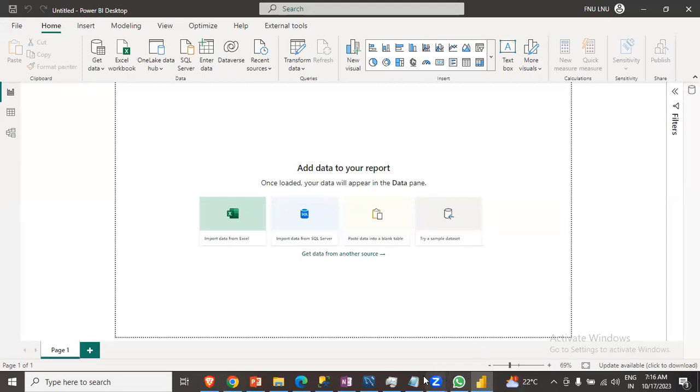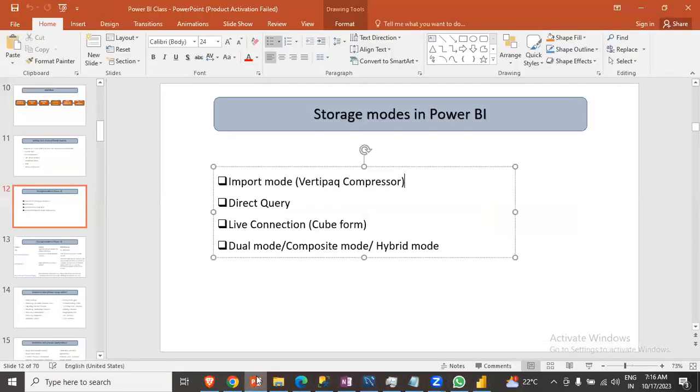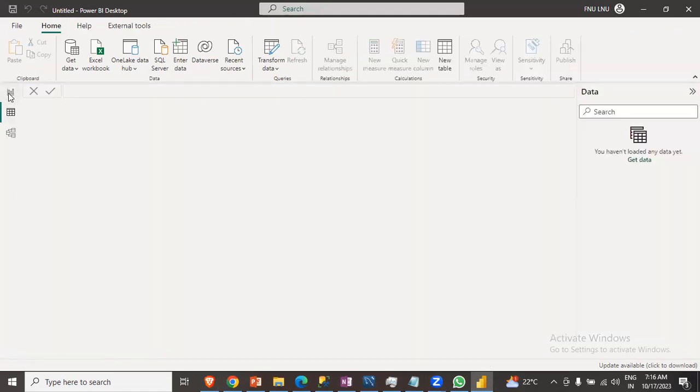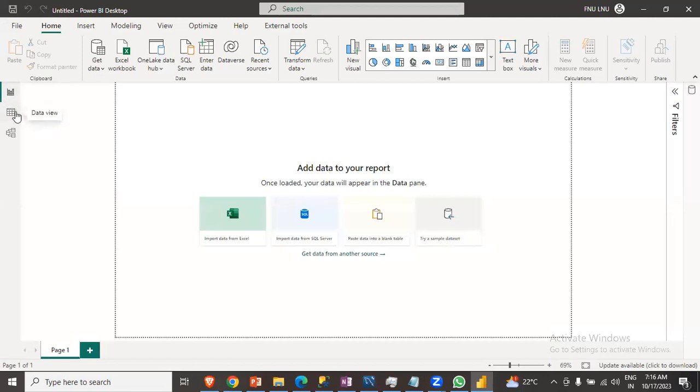That's why this is called import mode. Unless you manually refresh the data from Power BI Desktop, even if new records have come in the backend, the data here will be old only. The new records will not come here.